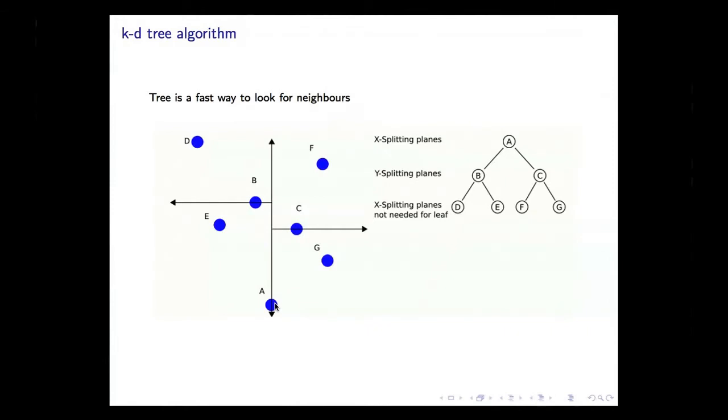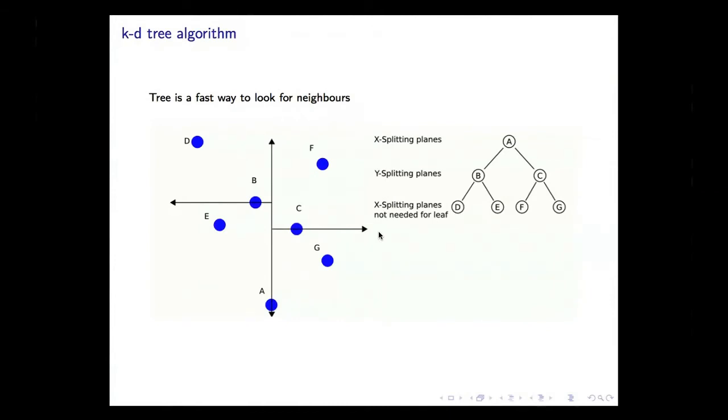Here it is A. And then you construct a tree where we use x as a dividing axis, and all the points to the left of A will be to the left in this tree, and all the points to the right of A will be in this part of the tree. Then we pick some other points, and now we split along the y-axis, and for B, all the points upward of the y-axis will be to the left, and all the points downward will be to the right, and so on for F and G. So this is the basic idea, and you construct this binary tree for your points.